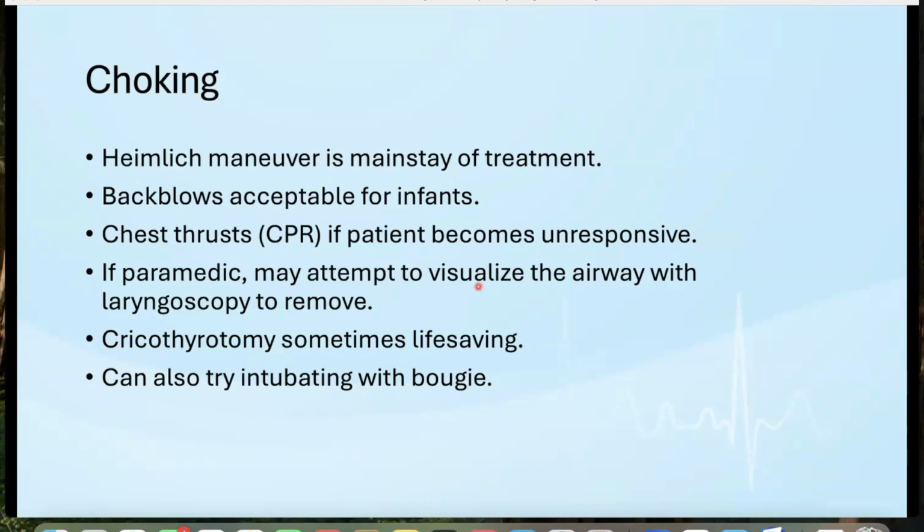Or we may shove it down far enough where it's only plugging up half of the chest. So maybe plugging the right main stem bronchus, and so we're still able to ventilate through the left. A cricothyrotomy can sometimes be life-saving, especially if they have something stuck right at their vocal cords, because the cricothyroid membrane is just below that. So again, nobody should die of respiratory arrest who doesn't have their neck cut on.